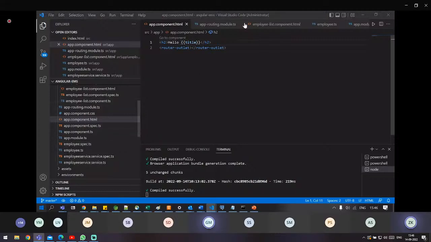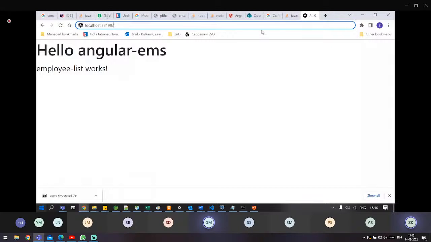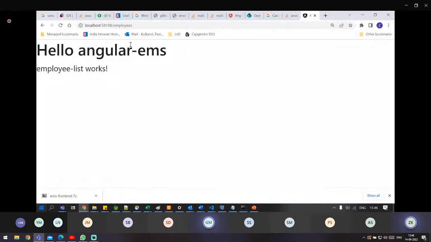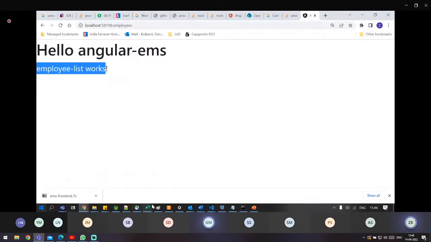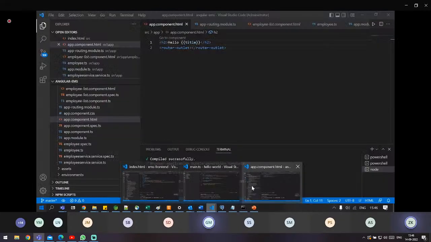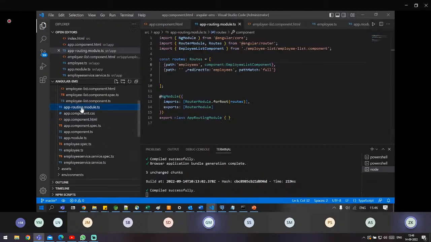Now you see here, if I give the URL as empty, then when I click enter, you can see it is redirecting me to the employees URL and employee list works. This employee HTML is invoked, correct? So that is how it is done. It is using this router mapping. If it is empty, redirect me to employees.